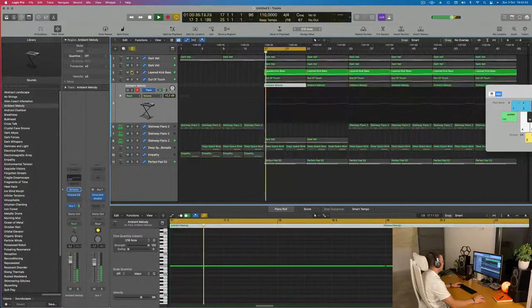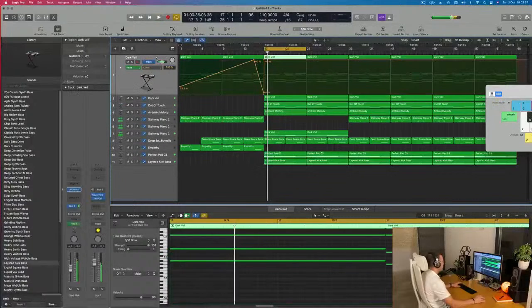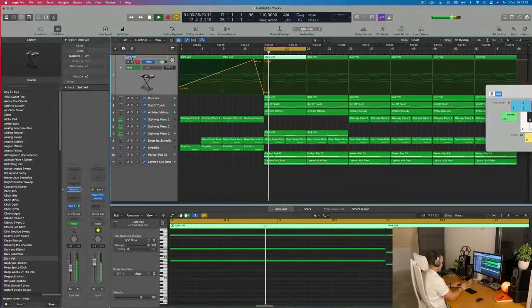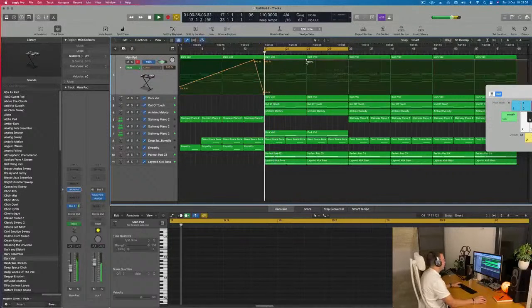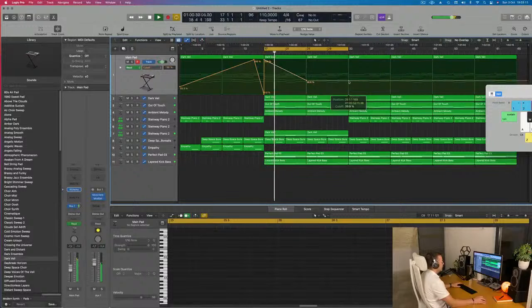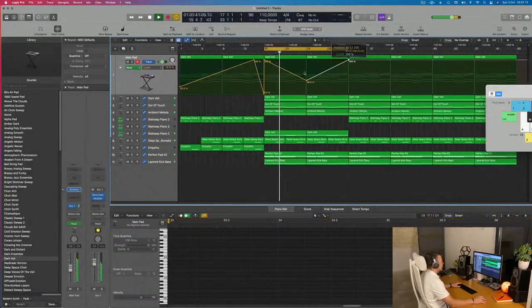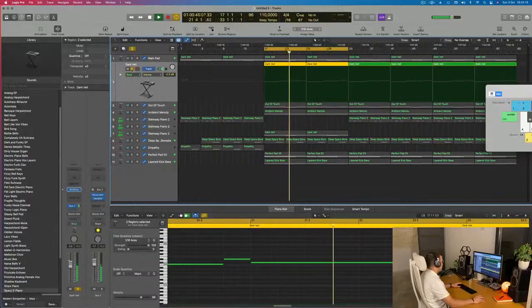I'm gonna try to just sort out the tracks a little bit. So this is main pad, which we started with. Very important to name your tracks, guys. Really makes the workflow a little bit later much easier. So this is a dark veil. It's different. I think it's a different preset.